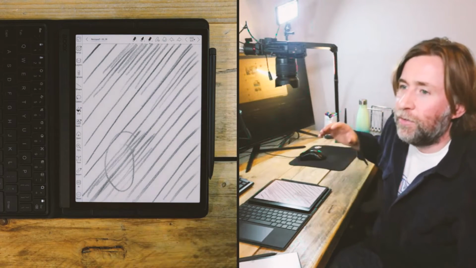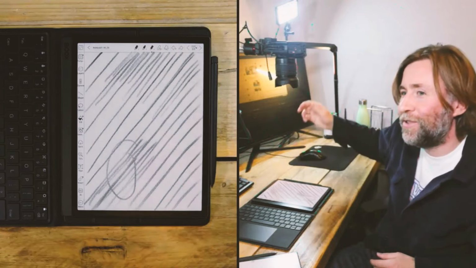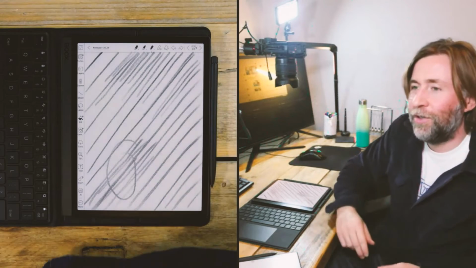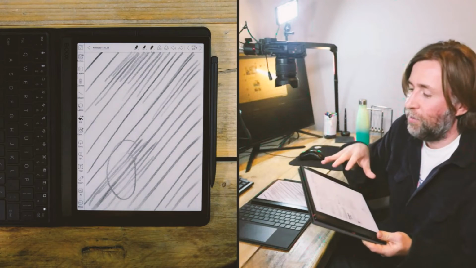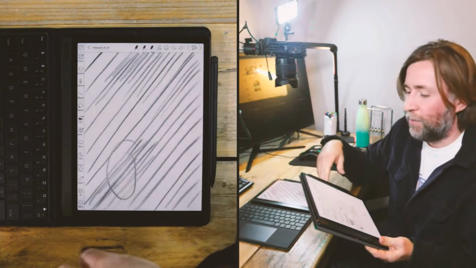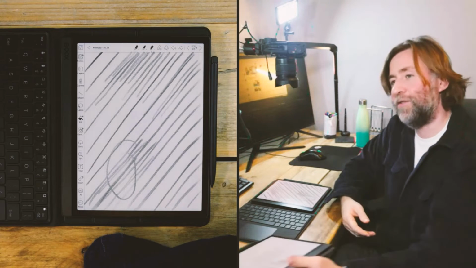You bought it because you wanted a more notes and reading orientated device. Hopefully that's the case anyway. So don't throw out the baby with the bathwater. Love the one you're with. If you've got the Note F3C, it's wonderful. I still think there's many positives over this compared to the Tab Ultra C. And we're going to have a good discussion about this, I hope, in the near future. Myself and one other gentleman who we know prefers that form factor. It's all about what form factor you prefer.